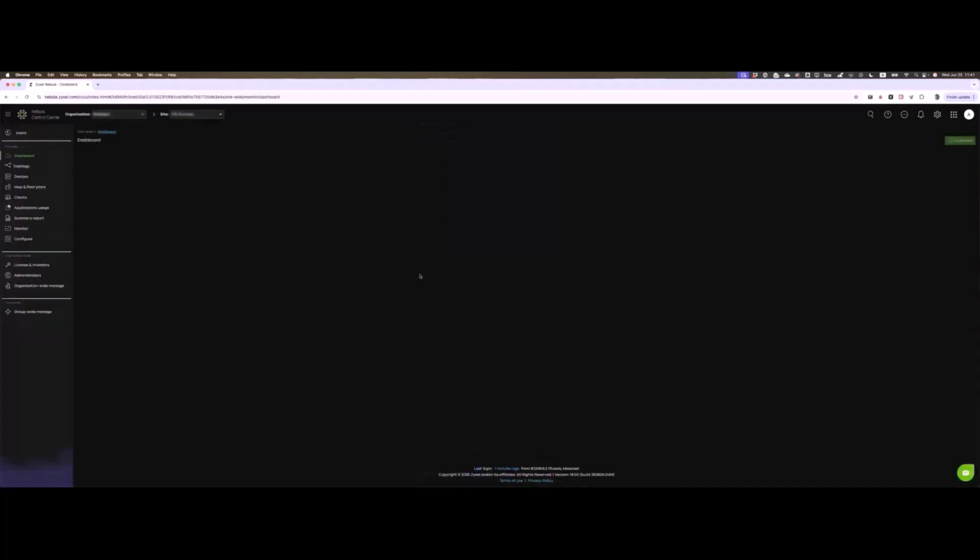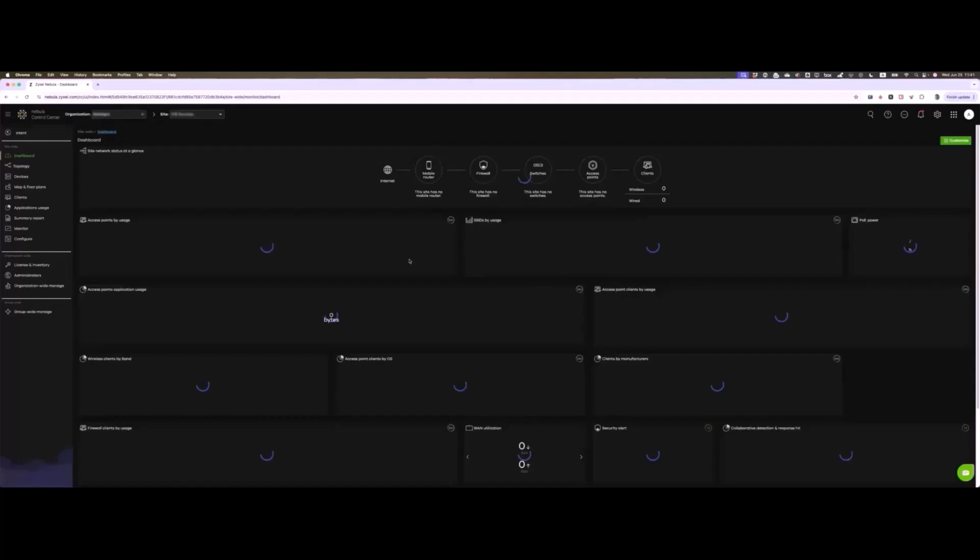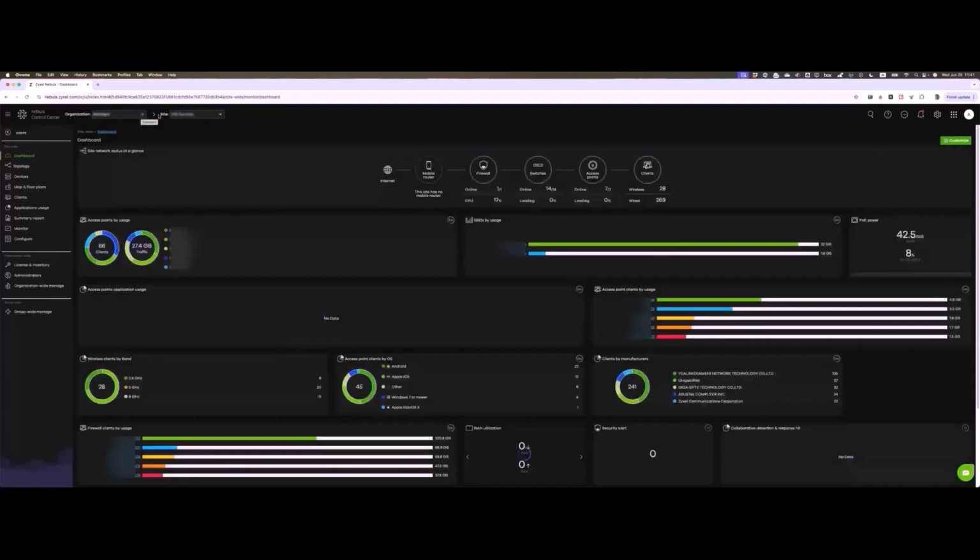So the first one is a company. So I'm in one client inside, and this client has sites. You can see it here, and the list is here. So I can simply, in 2 clicks, go and see all the devices inside, let's say separated into different offices and their networks.